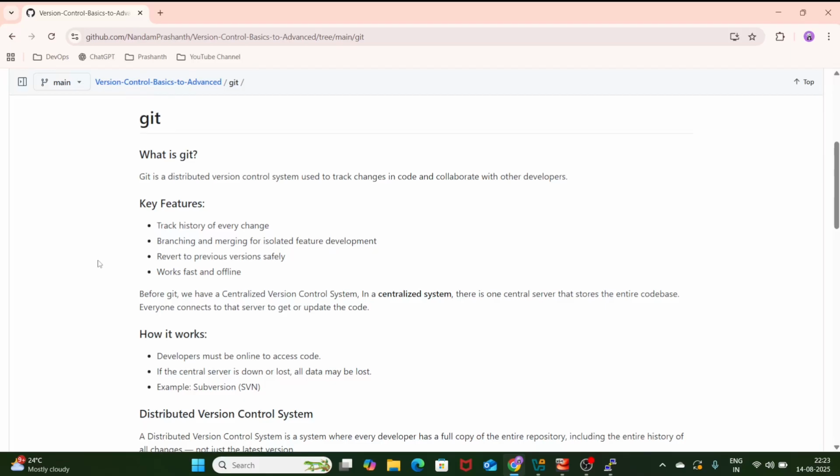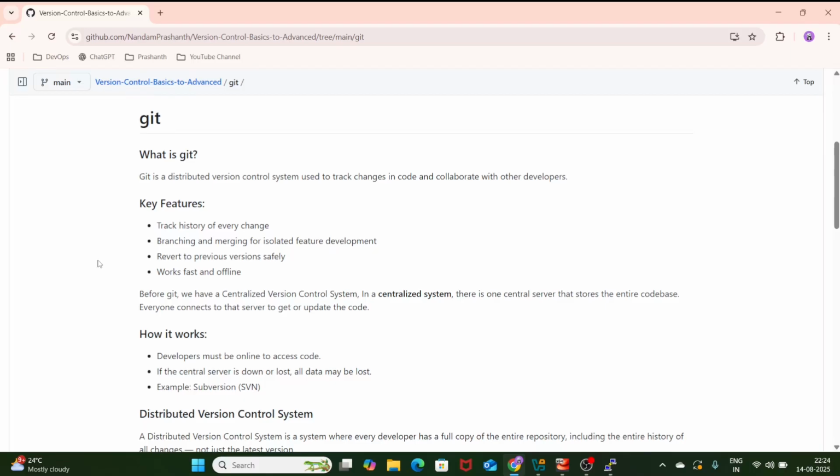Centralized version control system, we used to have it in previous days, and in centralized version control system, how it runs is like, suppose you are a user, I mean you are a developer, and you are maintaining a source code in a place, and that is a centralized version control system, and you have access to that, and you have developer 2 as well, and developer 2 also has access to that centralized version control system.